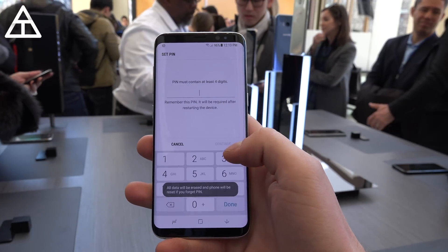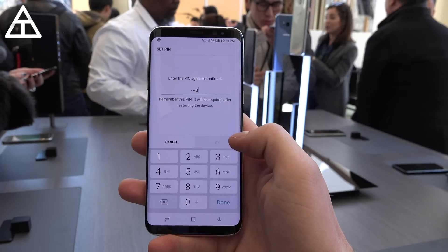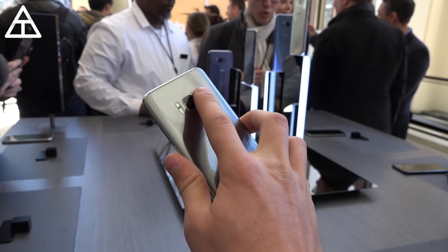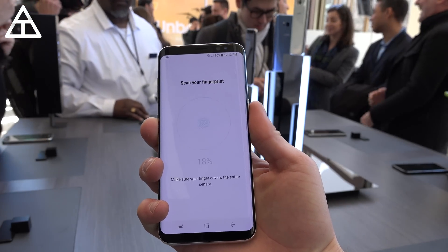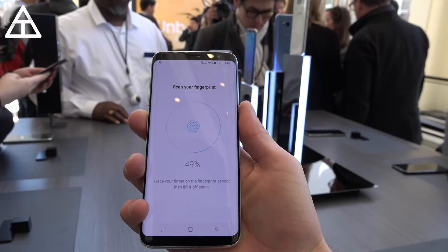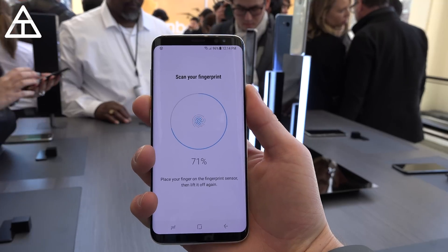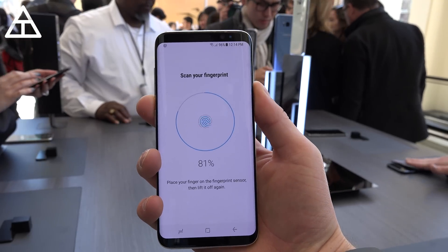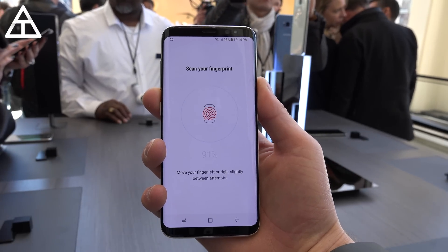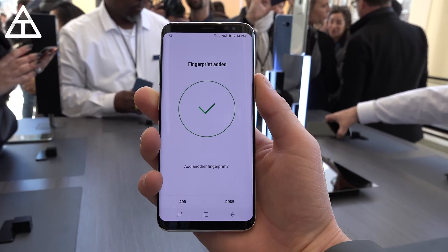So setting it on up, of course you're going to need to set up a pattern pin, some sort of security. I just put all four zeros for the sake of this video. And then now all it says is scan your fingerprint. I do want to make note that I had a bit of a tough time reaching that upper left-hand corner of the fingerprint scanner. It took me a bit of time to keep scanning it because it was difficult to readjust — it's a little bit far away when I'm holding the device in one hand, which scares me a little bit. Because when you're holding it with the screen facing you, the fingerprint scanner is on the back left of the device, not in the middle. So you're going to have to get used to that.